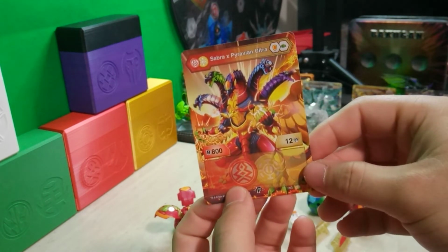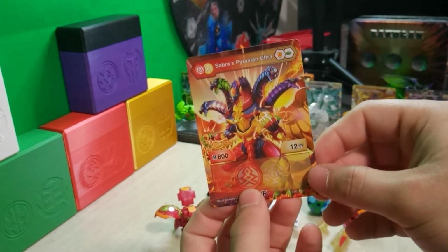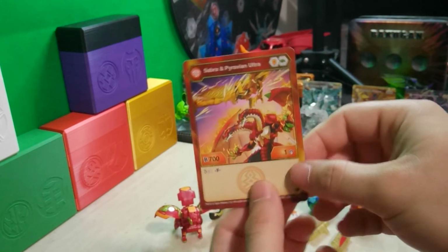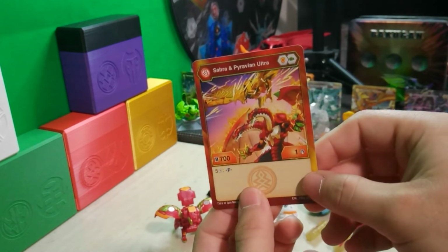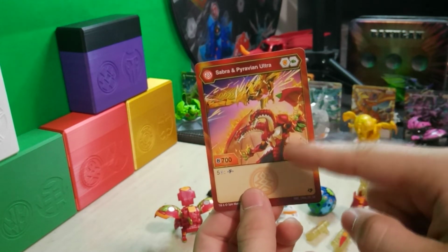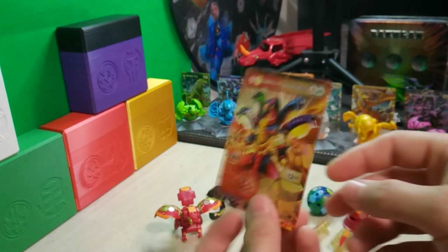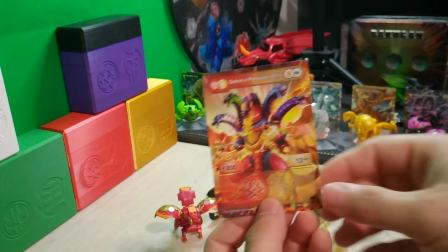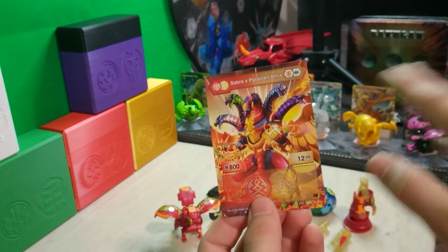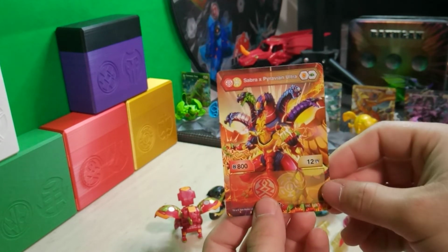Such a weird design, it's unique. Kind of reminds me of the 5-headed dragon from Yu-Gi-Oh! A little bit. But yeah, really cool. Got the Bakugan Ra going on with the obvious Nilius clone here. I think it's just a female Nilius or something like that. I'm not too big into the show. I did miss it. I didn't watch it, so I could be wrong like 80% of the time. Pretty sure that was what Sabra was, though.